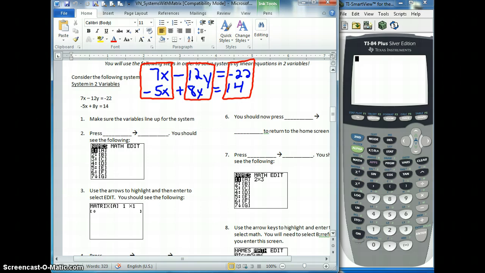As we go through this, we're going to press the second button, and then the x to the negative 1 button. I'll go through these steps on the calculator once we get them down. So we'll have those two steps there.